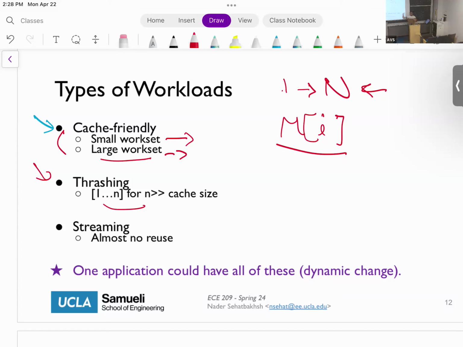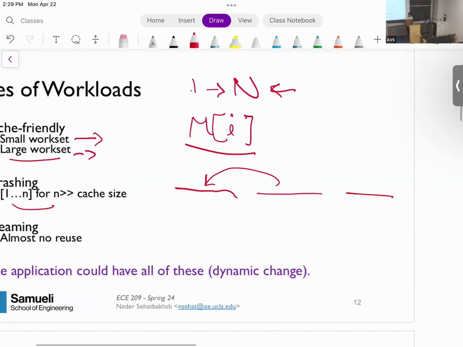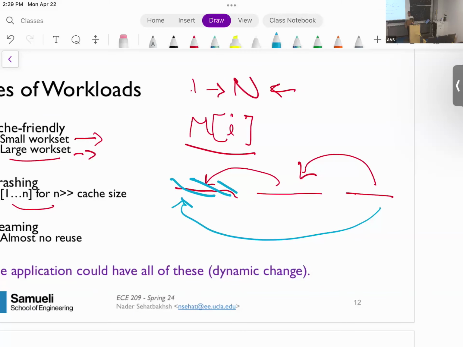Otherwise, they just keep thrashing each other out, keep evicting each other, right? So if I save it in this way, then the next group comes and basically this group replaces this one. Then the next group comes and this group replaces this one. By the time I reach back to this first group, it's already been kicked out of the cache, right?